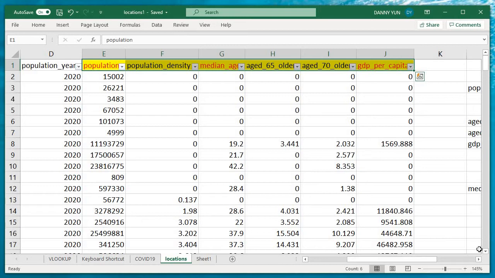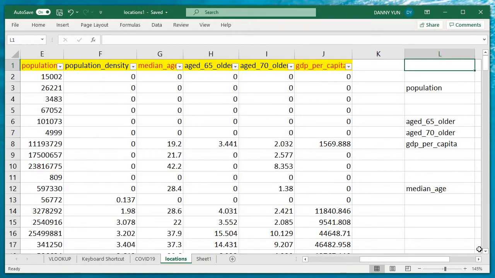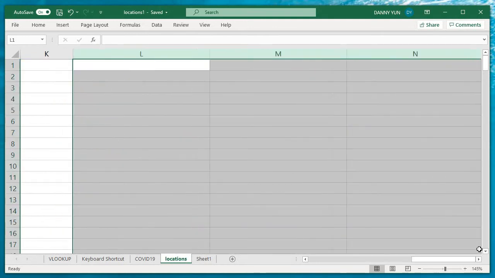If we use MATCH to give the exact column index number matching these column names, then we don't have to enter the column numbers or remember which column numbers will bring in which data. So I'm going to delete that.